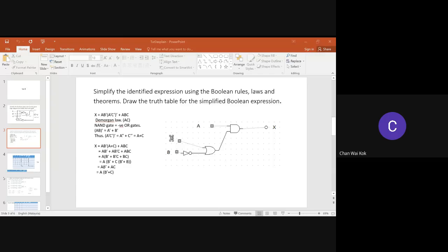Where should I put it? Tutorial. Okay. So this is tutorial 3, isn't it? Question 1 and question 2, with explanation, as attached.